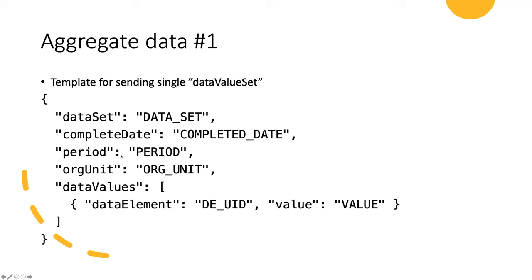So it doesn't allow you to send kind of payload that spans multiple organoids, for example. So if you're doing, say, an import job, and you have a MySQL database somewhere, or you have some kind of data somewhere that you want to get into DHIS2, you don't really want to limit yourself to sending one and one, sending data per period per organoid, right? That will take a lot of time, and that's not really how you want to do it. So that's the downside of this one.